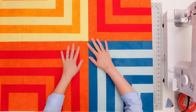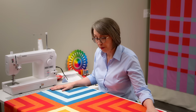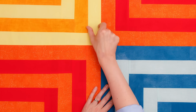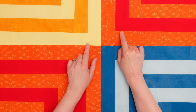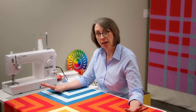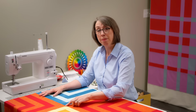Actually, it's math. Now, if you were to look very closely, and I think I picked the perfect corner for this, you can see this strip right here is wider than this strip, than these 2 sets of strips. Do you see that? And it's really evident right here along that line. But when it's hanging up, when I put it up on the design wall, I was like, I did it, and did not realize until I studied it. Oh, okay, how did that happen? Well, it didn't magically happen. I made the edges work.